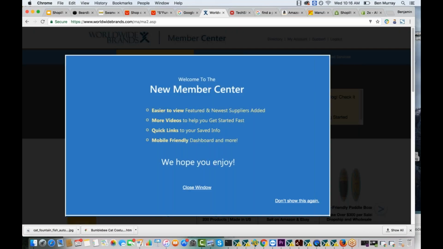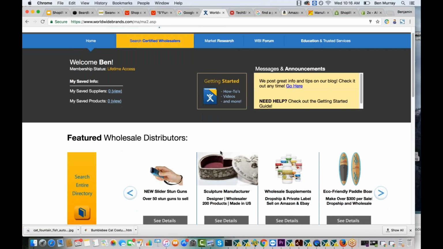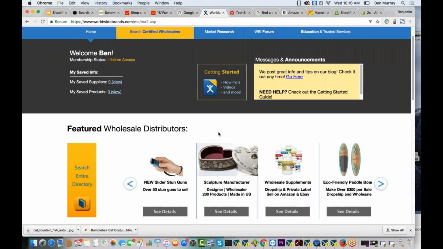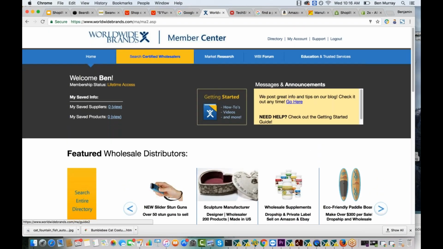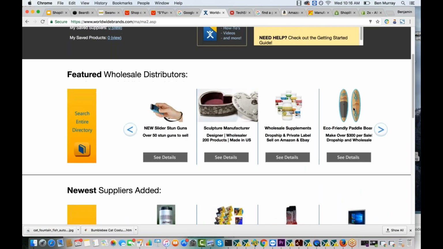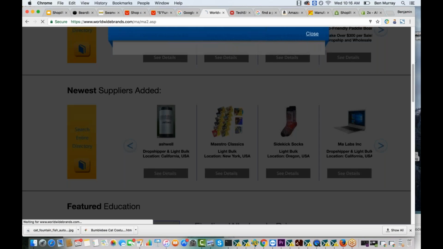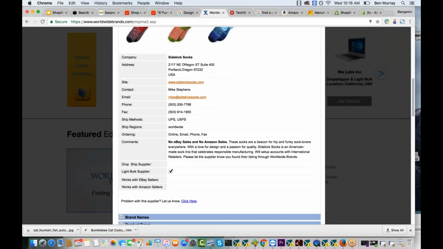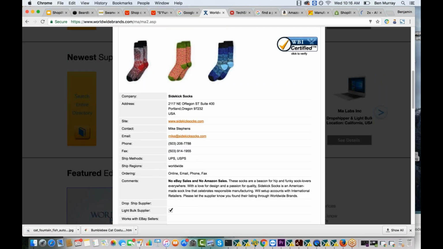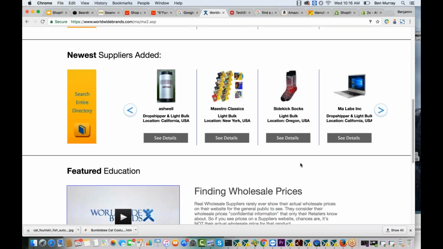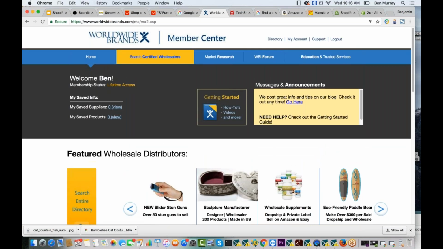So here's a wholesaling site called Worldwide Brands that I'm a part of. Again, there's a bunch of different ones online that you can use. You just log in here and you can see all these different wholesaling products. If I find something that's interesting, like these socks here, for example, you can click on it. You can see the site, who to contact for the wholesale purchase. You can ask them how much they require for their order, and then just include them in your store, mark them up however you like with your own name, and sell them through your store as well.